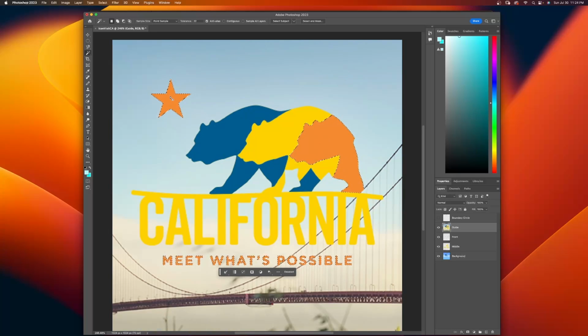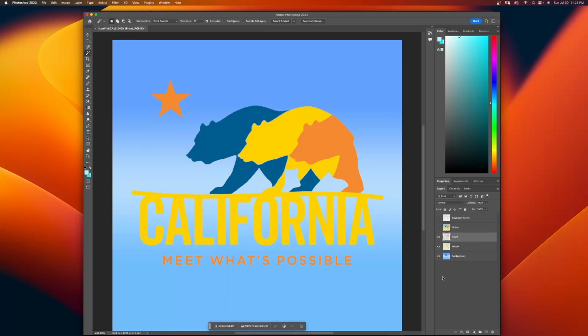It's also selecting the star because I don't have contiguous on. Contiguous means all of this color that is connected. So if I show you that one more time, if I have contiguous on and I select this, it's only the star, or it's only this orange part of this bear's head. If I take it off, I select it, it selects all colors that are that same hue in this scene, including down here. So I'm going to do Command C to copy, come to our front, Command V to paste, and there we go. That's going to be the logo for my Visit California app.